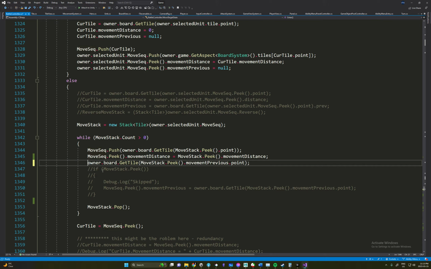I think it's more like this. I gotta get the board. The tile I want to get from the board is the one in here.